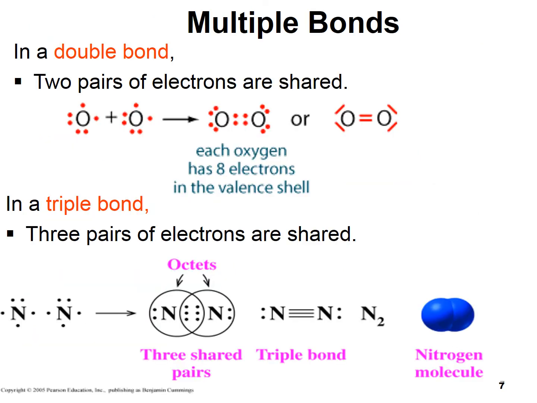Now, we also have things called double bonds, and you can see why in this picture. Oxygen has 6 valence electrons. If it's going to bond with another 6 electrons, the only way to get to an octet rule is by sharing 2 pairs of electrons. Okay, and so we draw that as a double bond, 2 lines signifying the double. Same thing with nitrogen. We can see why nitrogen forms a triple bond, because the only way to get to an octet is by sharing 3 pairs of electrons. Okay, so you get 3 lines, 2 lone pairs, you get a triple bond.